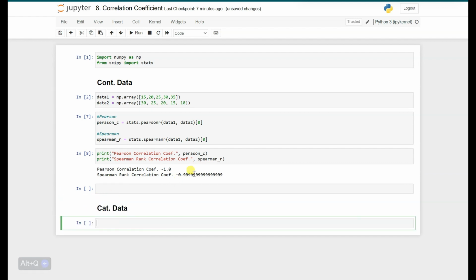Again, we will create two data sets. So let's create those.